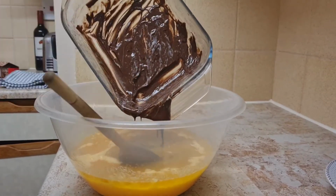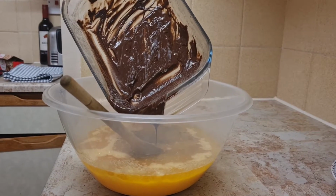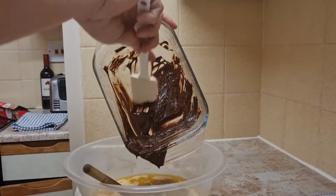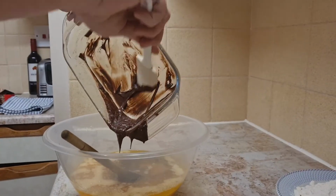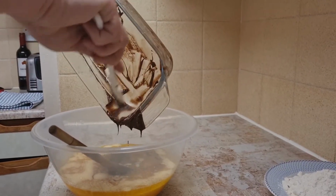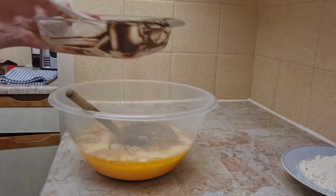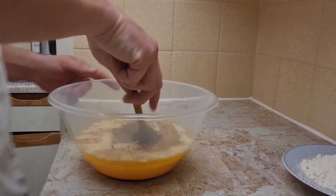I've got a better piece of equipment for that. Some people would call this a spatula. Chefs call this a maurice, the French term. You can see that's a lot better for getting all that stuff out. So in it goes. Lovely. Leave that to one side, we don't need that anymore.